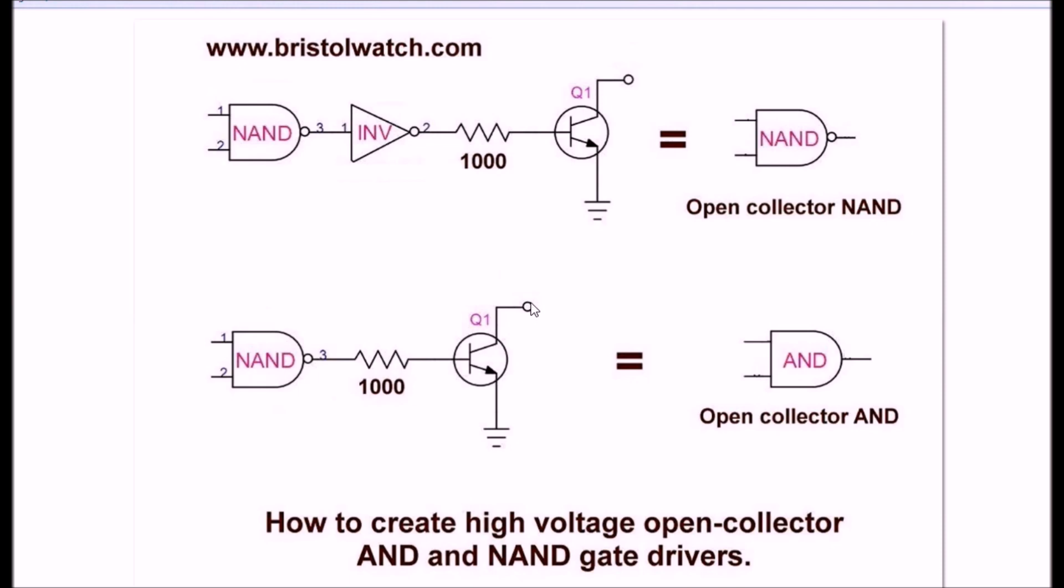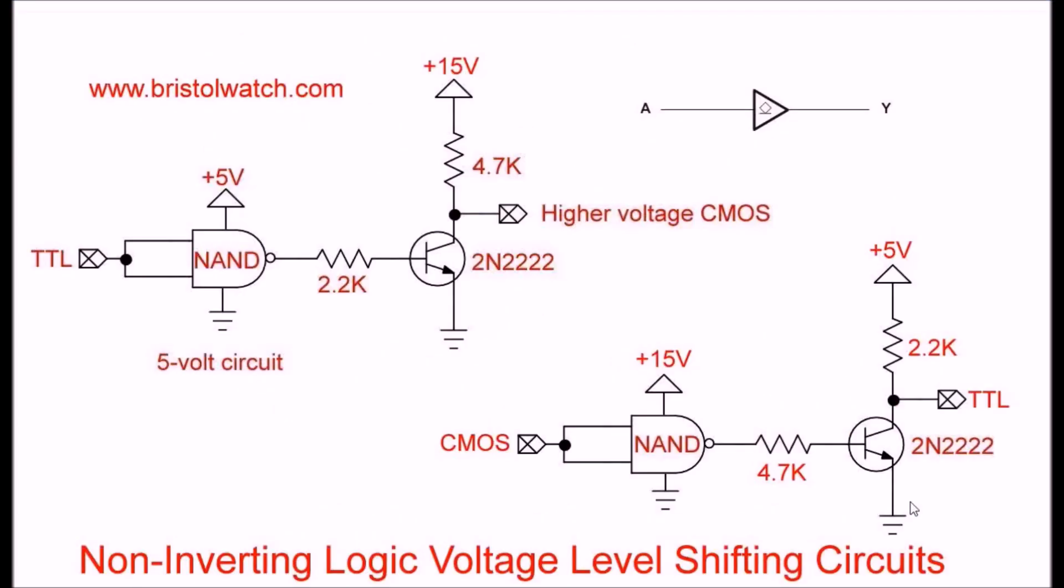Once again, here is another set of circuits that, depending on how you connect it up, you can connect between five volt circuits and say 15 and 12 volt circuits. Over here for example, this NAND gate - that's a 7400, that's quad two input NAND gates, they're five volt devices - through a transistor with a pull-up I can interface directly with a CMOS circuit. And it's non-inverting: high in means high out, low in low out. Same thing as this 7407 with a pull-up resistor.